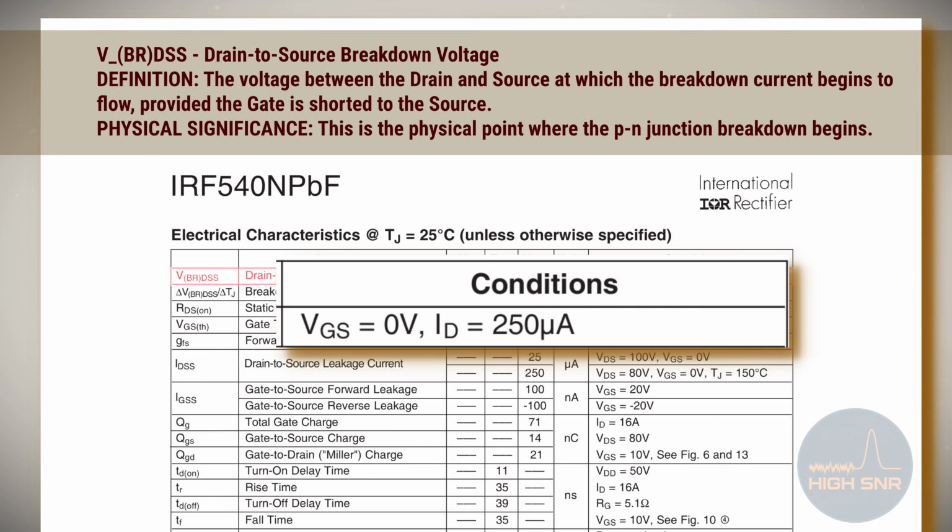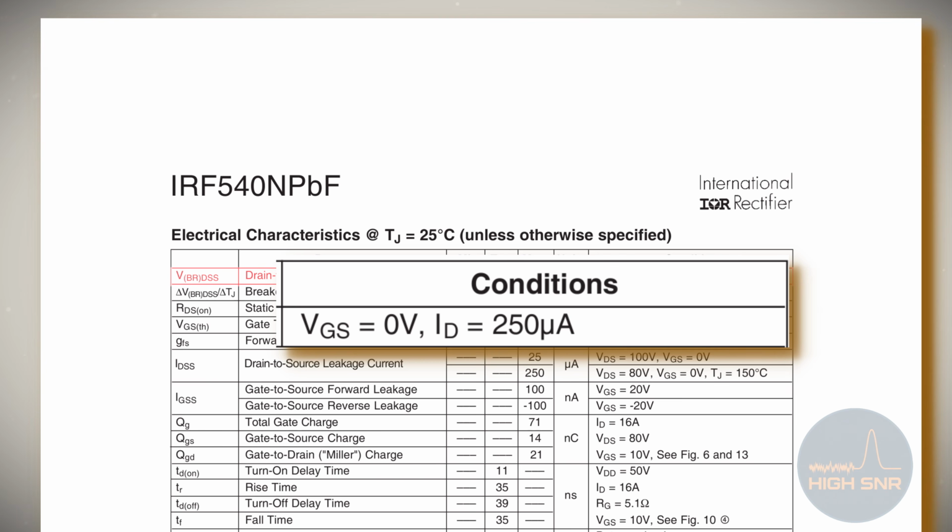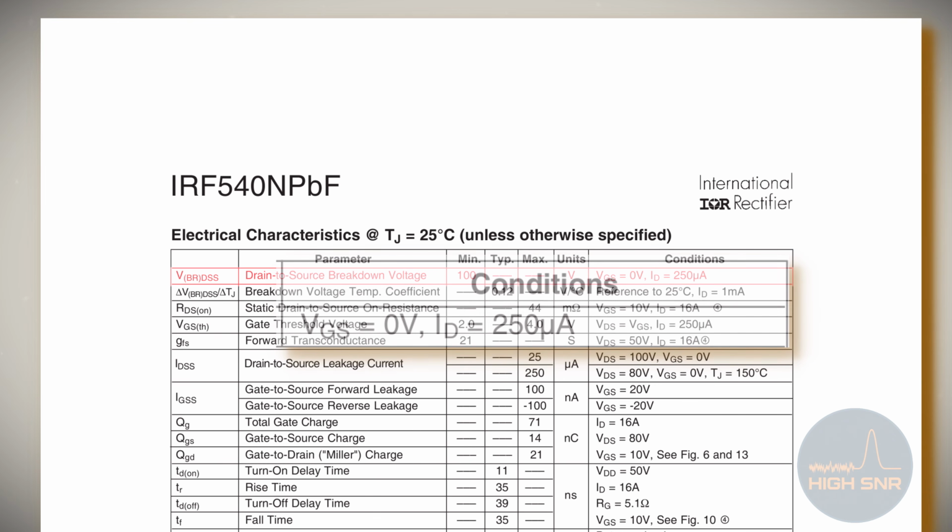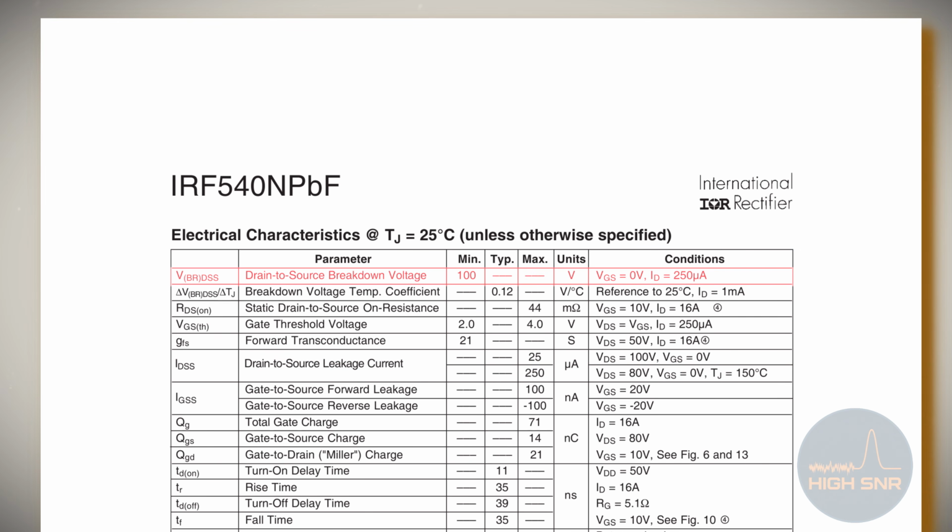Let us try to understand what this actually means for us in practice. If your gate driver in the off state is just floating in the air, or if it has a high output impedance and a very fast voltage transient hits the drain terminal, then, through the parasitic capacitance, the gate voltage can actually be pulled up. And when that happens, you get a parasitic turn-on of the channel instead of a true breakdown event. As a result, the transistor begins to heat up in a state where it was supposed to be completely shut off. Therefore, if you did not properly ensure a solid 0 volts on the gate, that 100 volt specification loses absolutely all of its practical meaning.